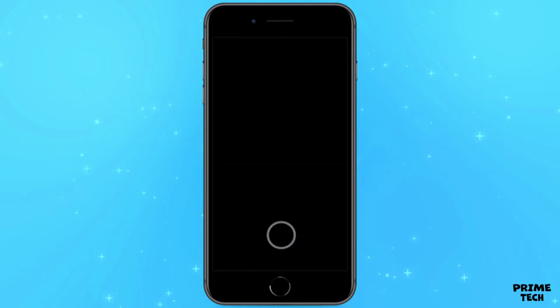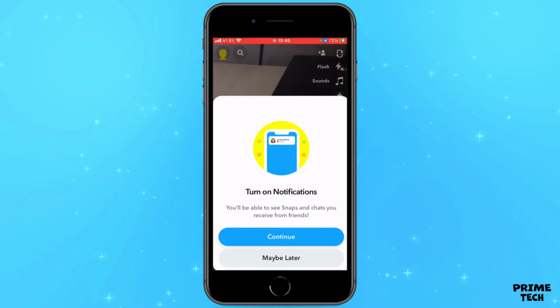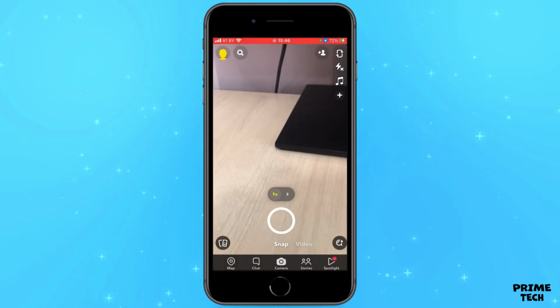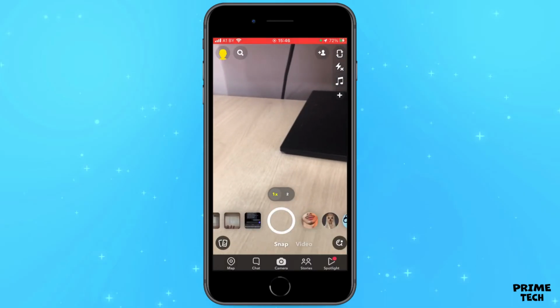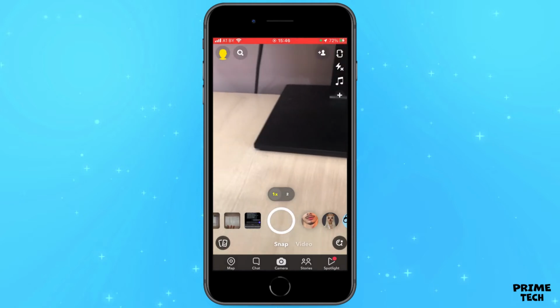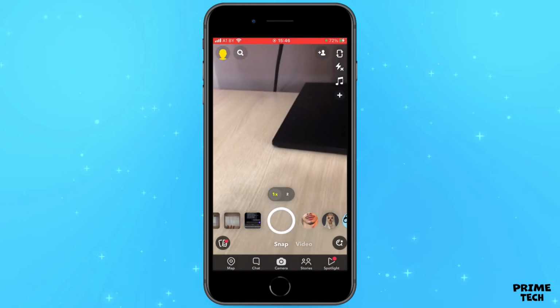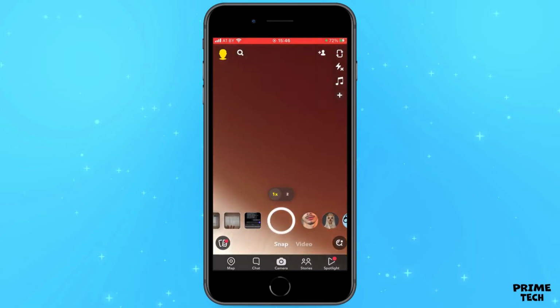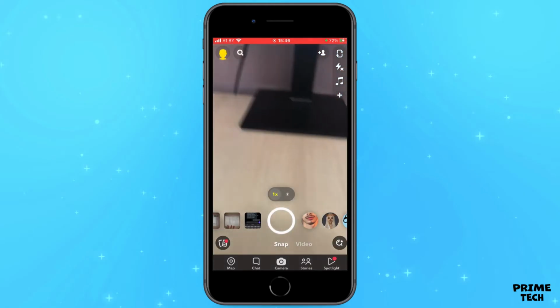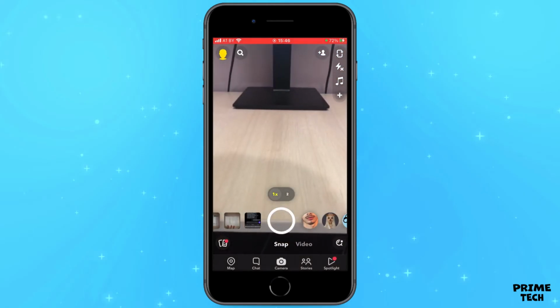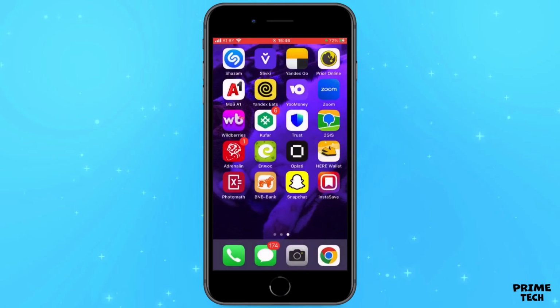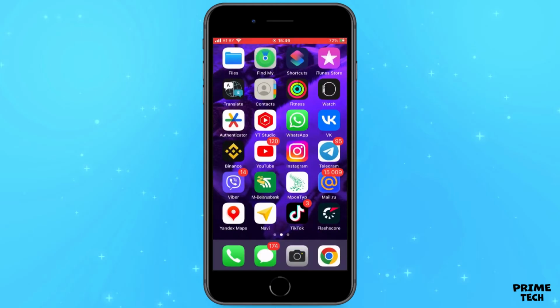So the first thing you need to do is log into Snapchat. Then if you forgot your password, you can click forget password and restore it using your phone number or email. If you have a problem due to unusual activity and your account is temporarily unavailable, then perhaps the fact is that you entered the wrong password many times. Try waiting 20 minutes and enter it again.